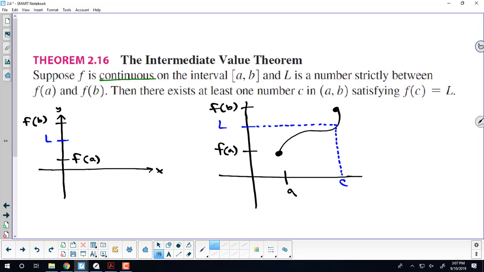So it's a little bit more accurate here. But that's not true if the function's not continuous. If the function's not continuous in between a and b, then we could have a situation like that, where this L is in between these two y values, but there is nothing that I plug into that function that gives me that value of L. It's only because we know that this function is continuous throughout that this happens.